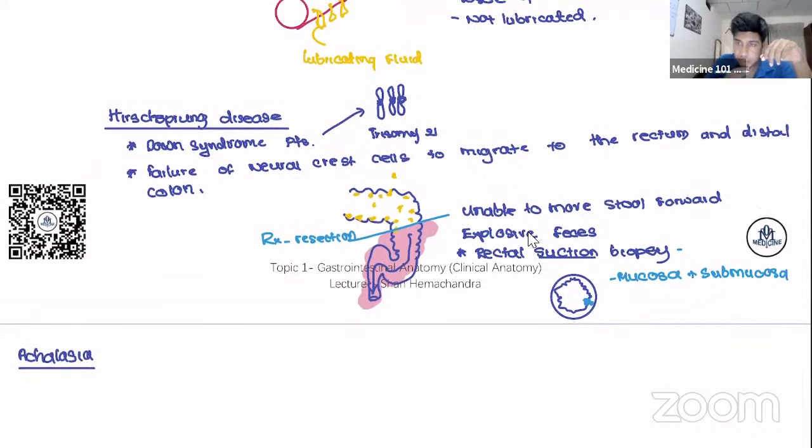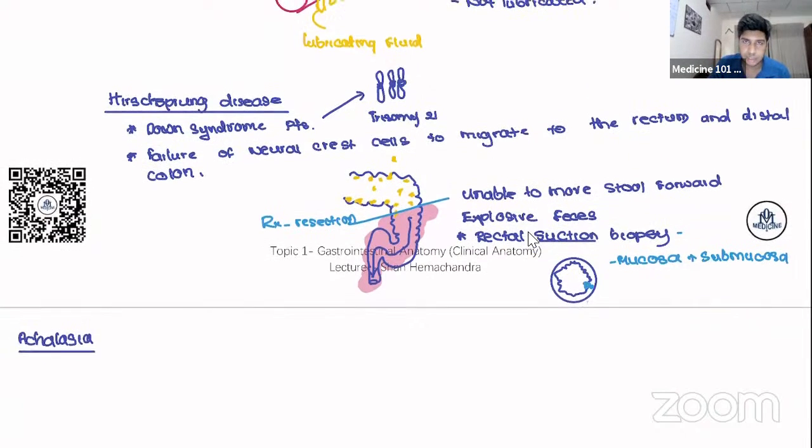Is it a surgical emergency? It's not a surgical emergency, but yes, I understand what you mean. These patients will have failure to pass meconium. If that's the case, yes, it's possible. But it depends on the patient, on how badly he or she is affected. There are different degrees. Don't think too much about that.